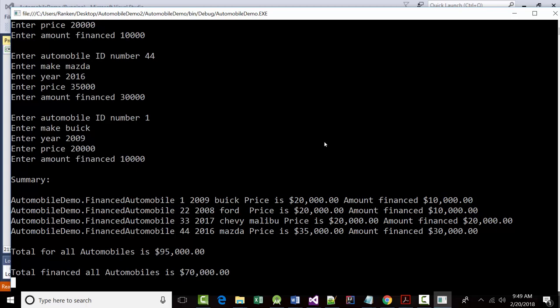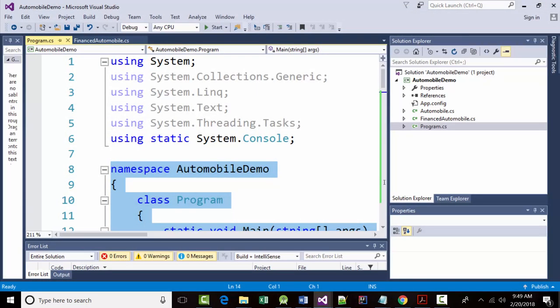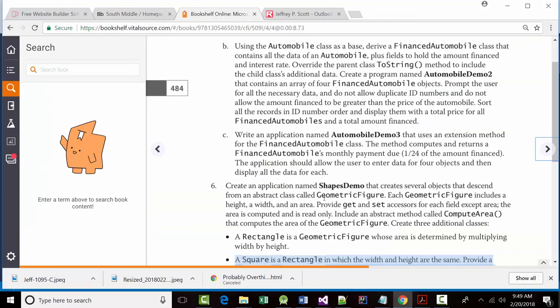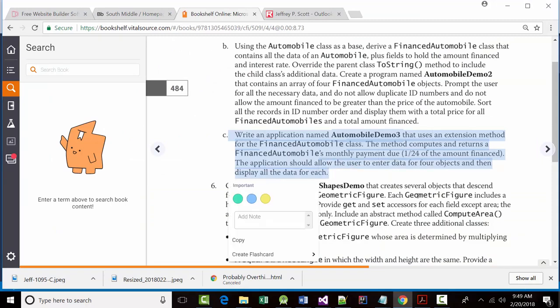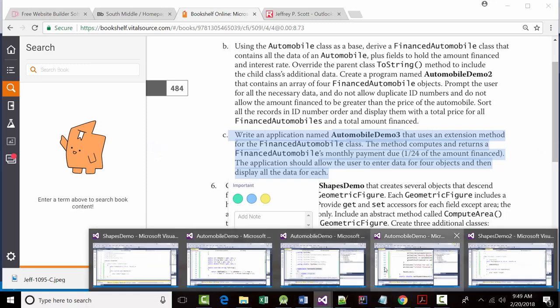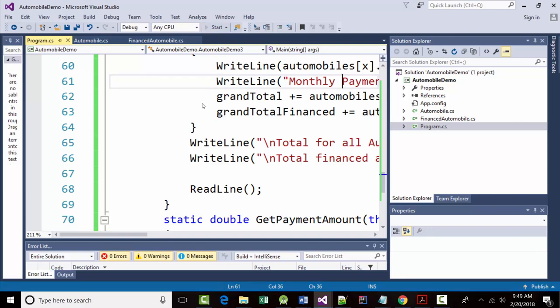And then finally, for the last iteration of this, for Part C, you get to go in and figure out what their monthly payment would be. We're assuming that all loans are for 2 years. So 1/24th of the amount financed. If you look up on the screen here, run this last one.